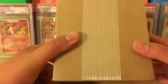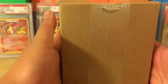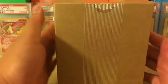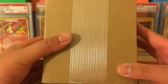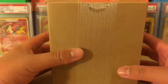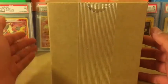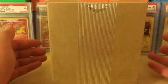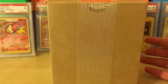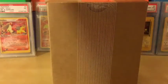And this is for submission number 5. And also I have some good news. Basically, after 5 was graded, they also finished grading order number 2. So I received order number 5 already today. So I should be receiving PSA return number 2 either tomorrow or the following day. After I receive them, I'm gonna do another opening on the PSA returns video for those cards. So stay tuned for that. But anyway, let's get started with this PSA returns number 5.